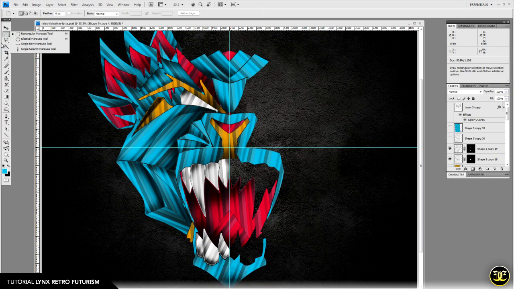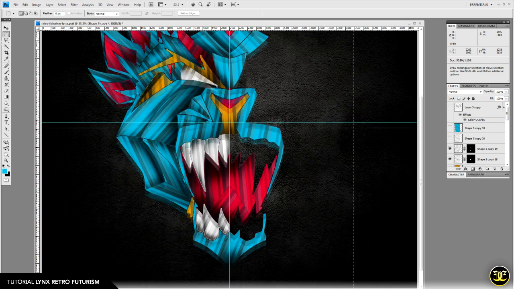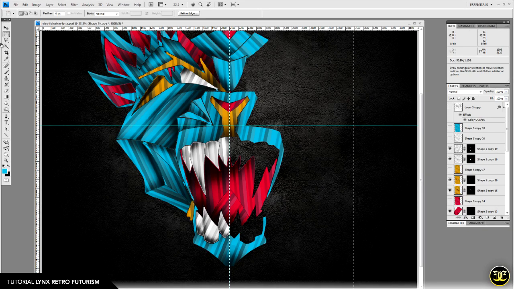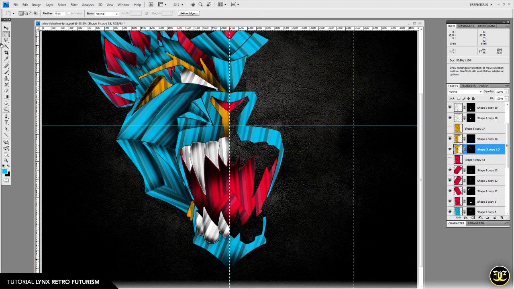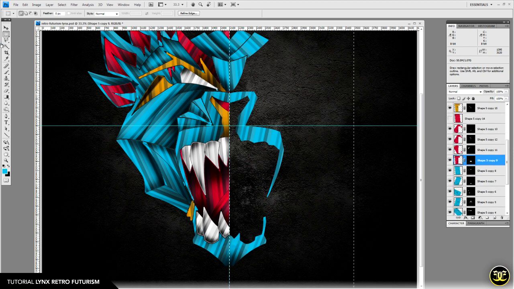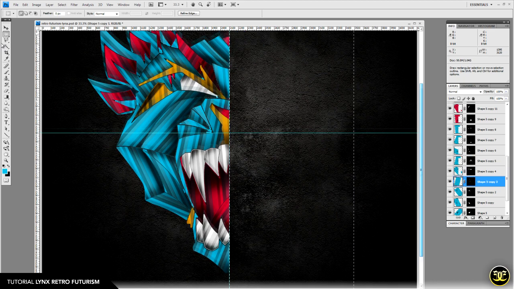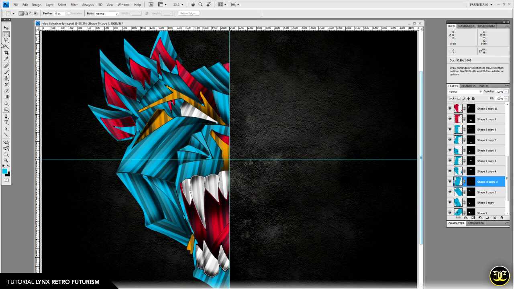So I'm going to take my rectangular marquee tool, and I'm just going to select this left side, and we're going to simply go through our colors and hit delete. And I'm doing this individually because ideally I want to flatten all these together, but this is just staying a little bit cautious, and I'm watching what happens as I delete the overlap to each one. I think I got all of them. Yes, I did. Okay, so Control D to deselect, and let's hide the guides again.